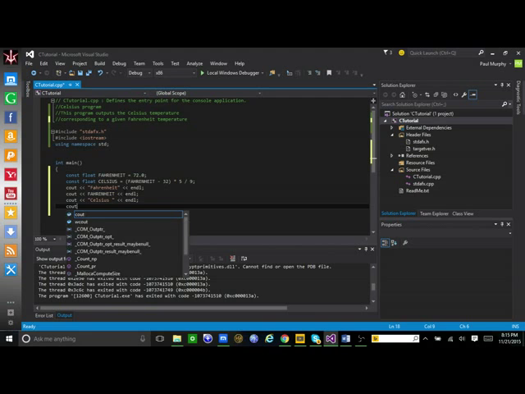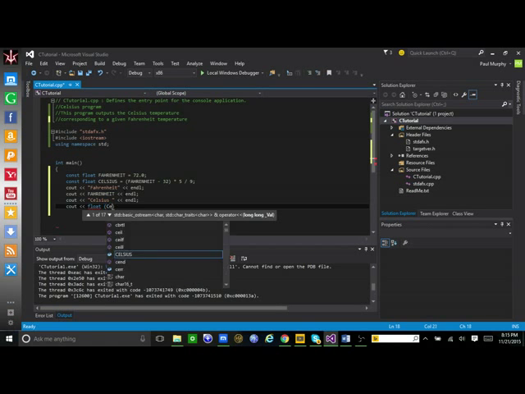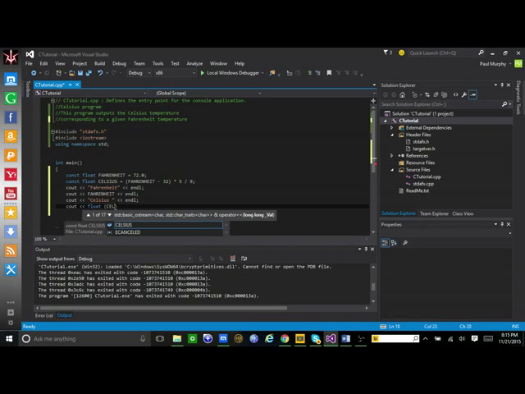And then on the last part, we will cout float, because we want to have the float data type because we want to see the points behind the Celsius. And since our Celsius is already predefined, we do not have to put in the equation again.